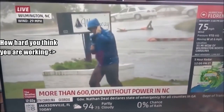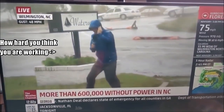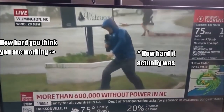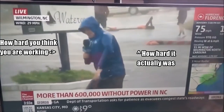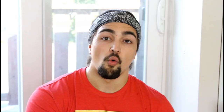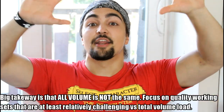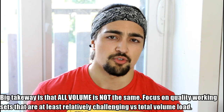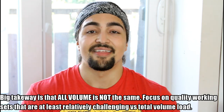Let's say you're doing 30 pounds on the bicep curls and you do three sets of 15, but each set is like an RPE four — it's the end of the workout and you're not really thinking about it. Do you think that's going to have the same training effect as doing one extra hard set where you truly go two reps or one rep short of failure on the bicep curl? Focus instead on quality of volume and then increasing that quality volume — training with a certain level of intensity and then increasing the total amount of sets you do like that over time. That's far more reliable.